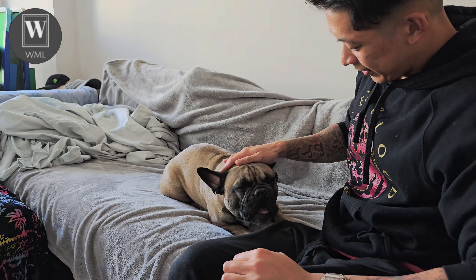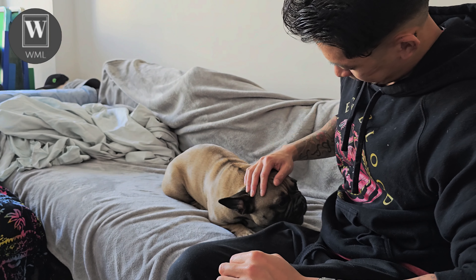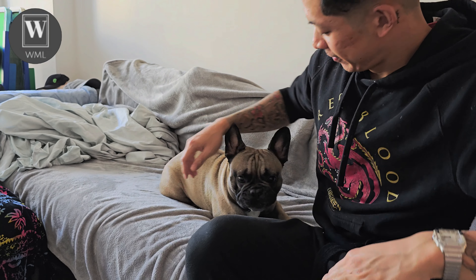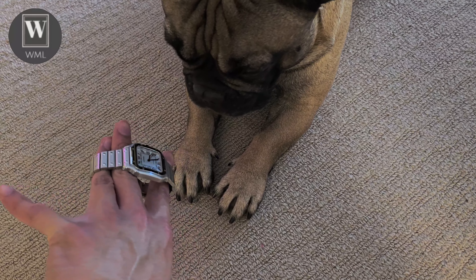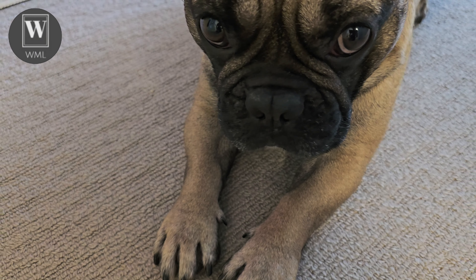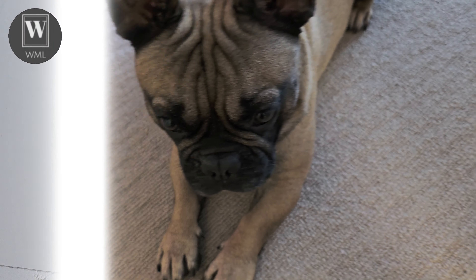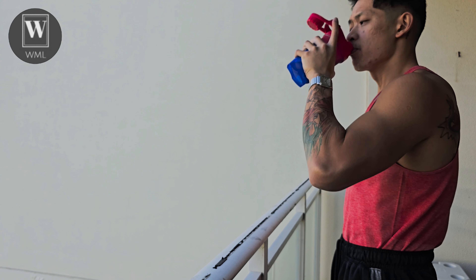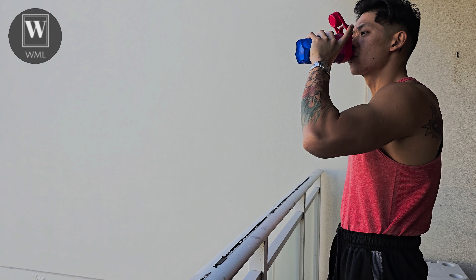It's one of those watches you can wear casually in any setting, but when you dress it up it really looks good. I can't wait for Tuesday when I go to the office and dress it up a bit. But at home wearing my hoodie and sweatpants with Pluto, it's just a treat and a pleasure to wear. The Santos does scratch really easily, so I'm mindful to keep the face away from his claws. He doesn't give two fucks about the watch — but yeah, that's Monday. Going to the gym later but I don't wear this to the gym.